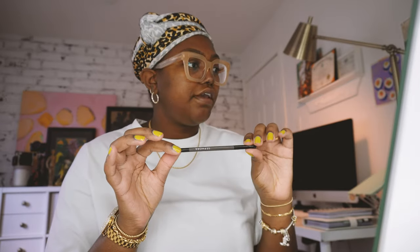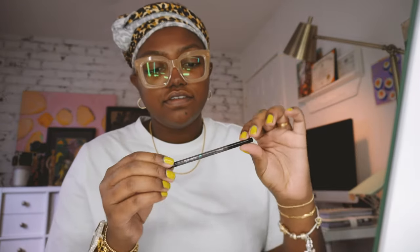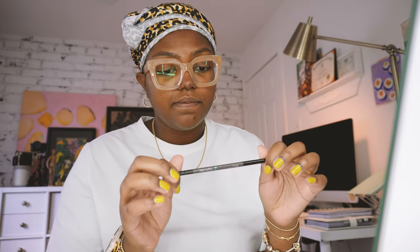Also, I re-upped on my brow pencil. This is the Sephora retractable brow pencil, in the color Ebony. I've tried a couple of colors, and I just got this one this time because I ran out of my last one. So we're going to use that as well. I also got new mascaras. I got the L'Oreal Voluminous Lash Paradise Primer and the mascara, all of those.